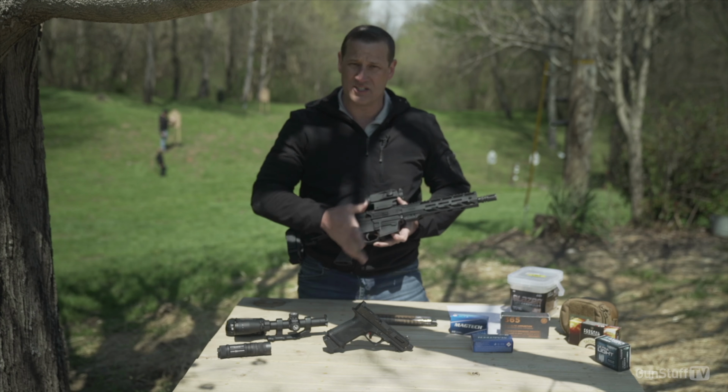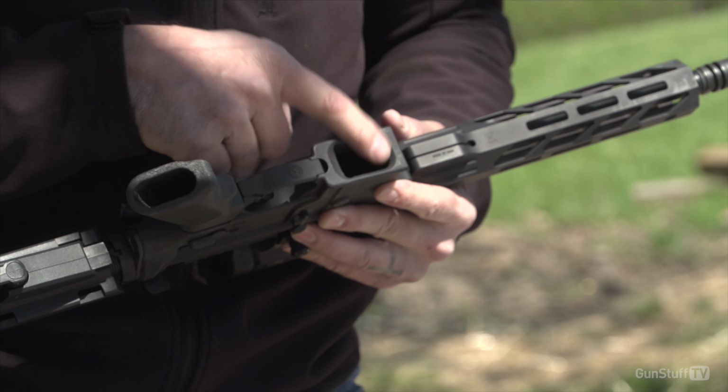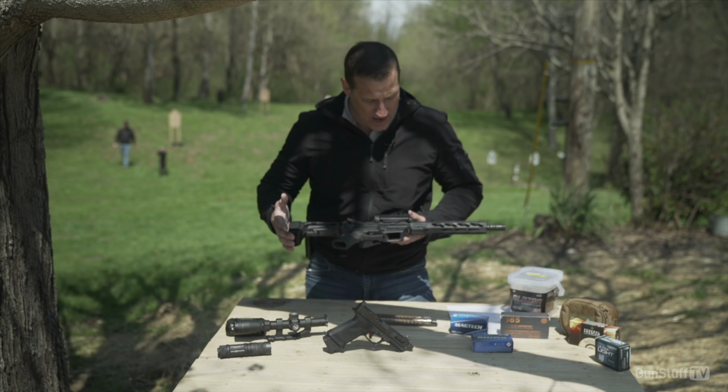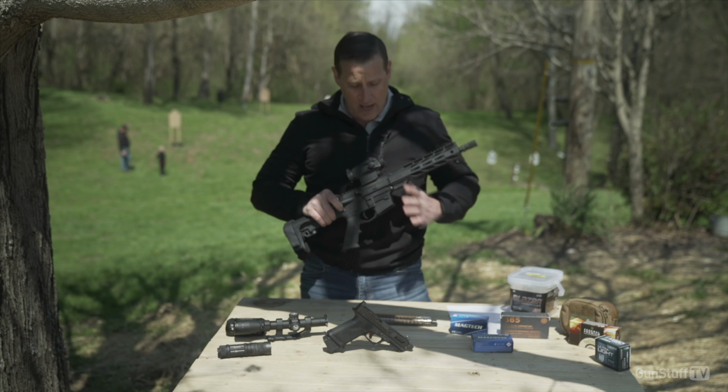So you can't disengage this and drop a magazine out. It has a really nice beveled magwell on here. A nice crisp trigger. Trigger's probably breaking right around 4 or 5 pounds. And this is a Glock patterned 9mm as well.